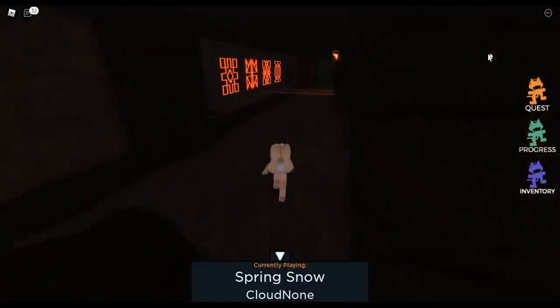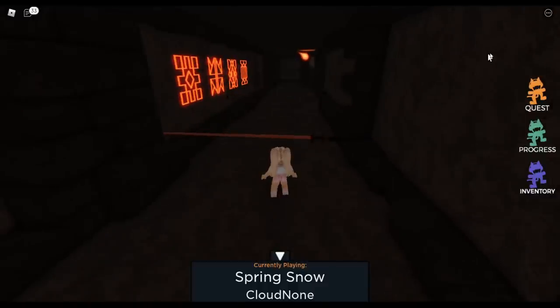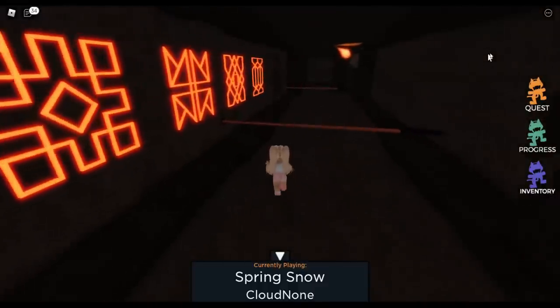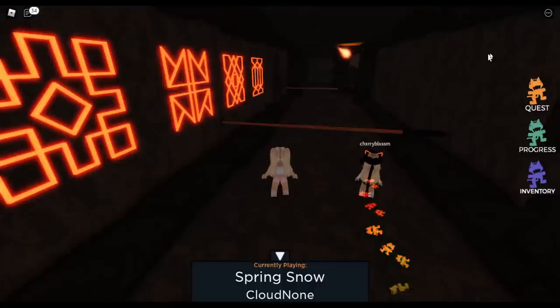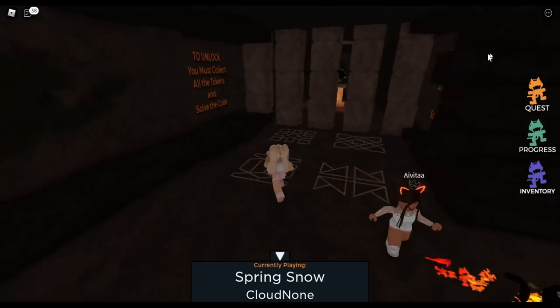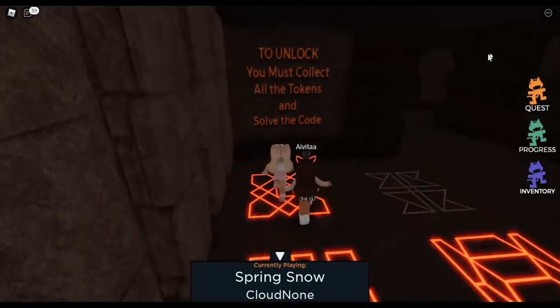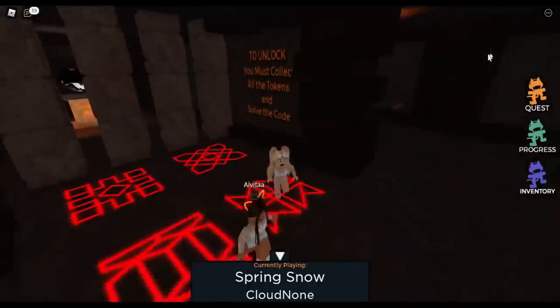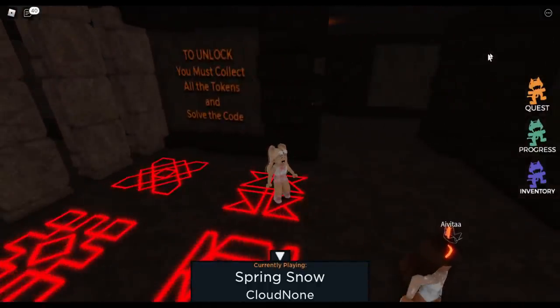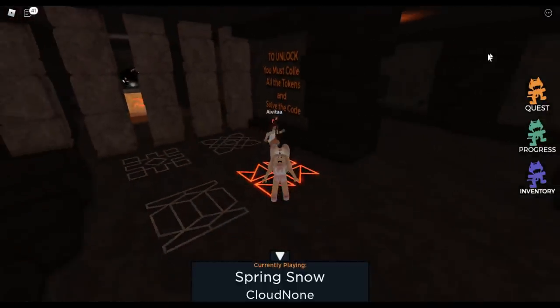This is the way I'm going. I remember these. Thank you, let me through. I'll just skip past these since I take them slow and steady. Okay, and now we made it past there. Okay, I found the token. So to unlock the tokens, you must... Okay, to unlock the tokens, it's solve the code.